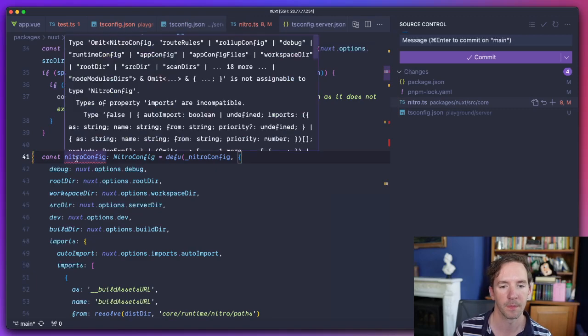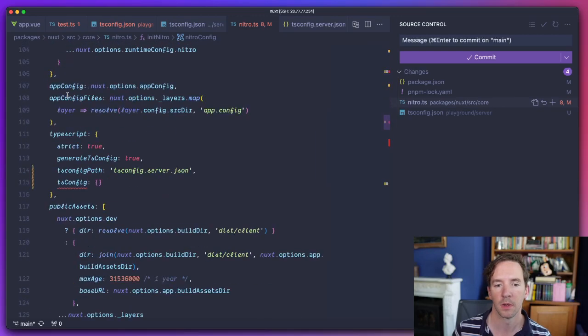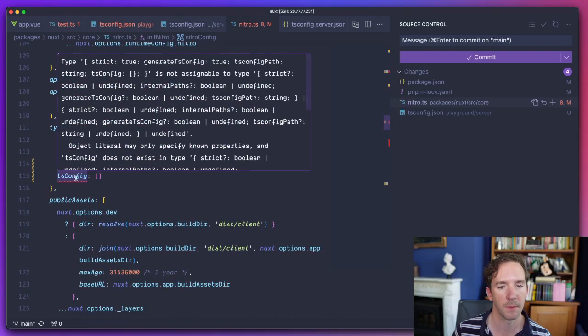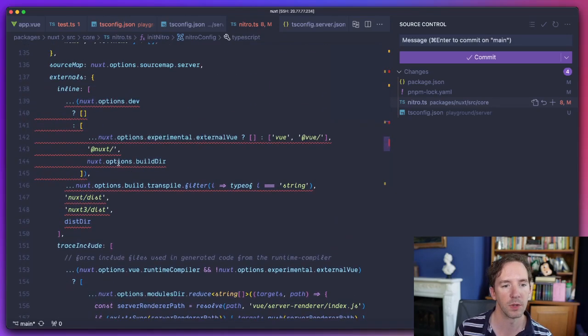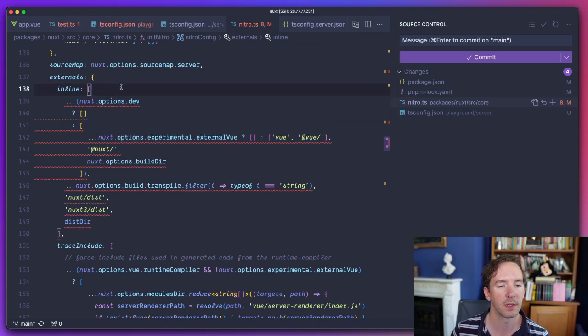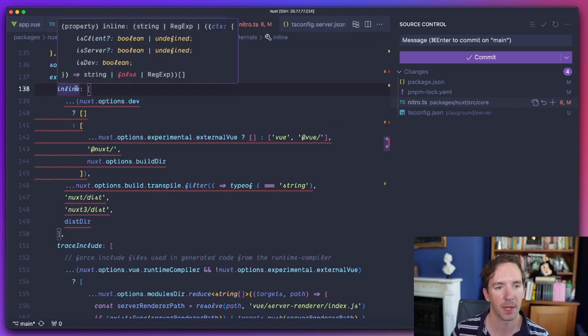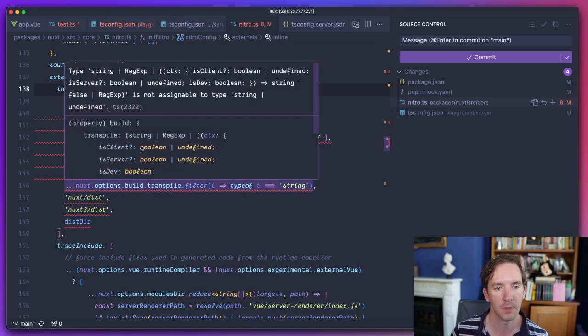Okay. Interesting. Imports are incompatible. Okay, looks like there's some issues here. I don't know how much of this is due, these are actual issues that this has flagged up, which would be fantastic if it has, and how much of this might be something else. A string, false, regular expression. What's the issue here?